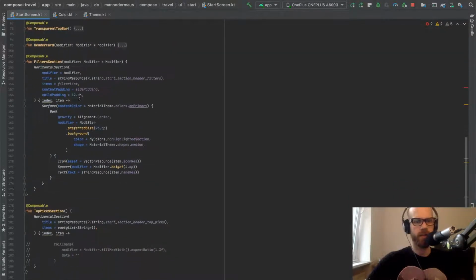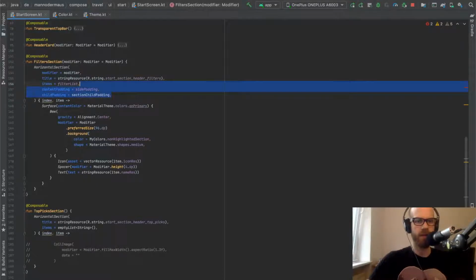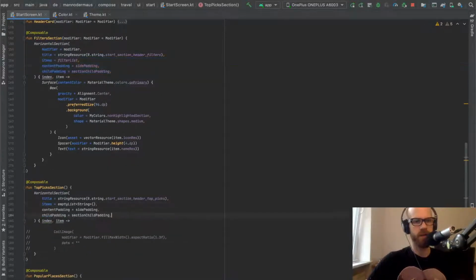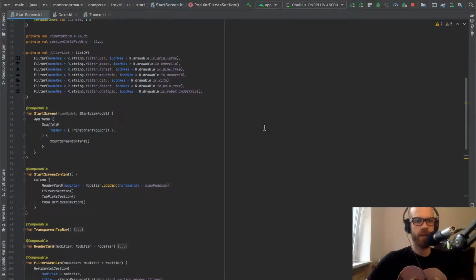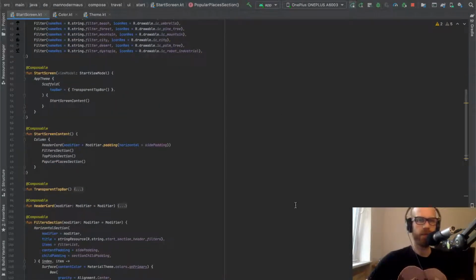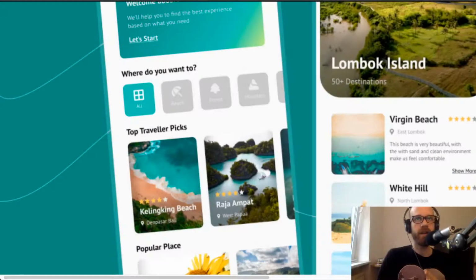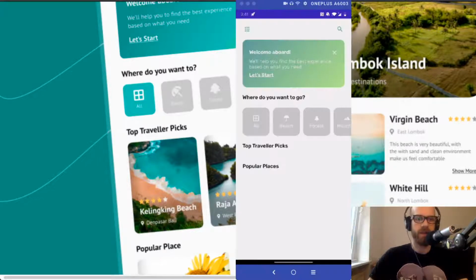And then I'm gonna replace this with section child padding and copy this into here and into here. And now re-enabling the filter section, we should have some vertical spacing akin to this design as well. So let's see what this looks like. Of course, we won't see the images just yet for sections 2 and 3, but it should have something. Yeah, exactly. That's what I wanted. Okay.